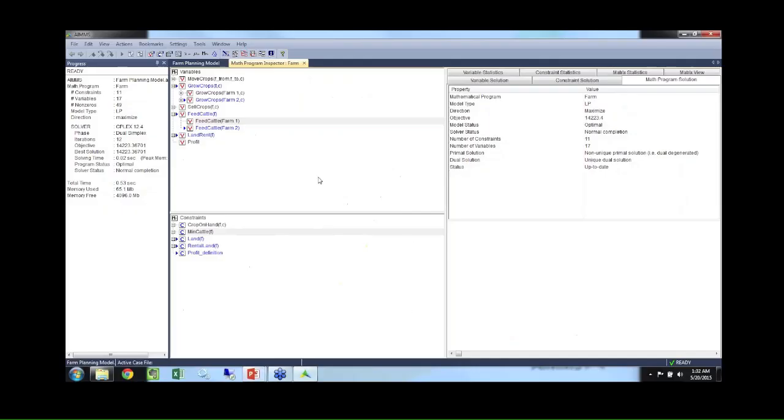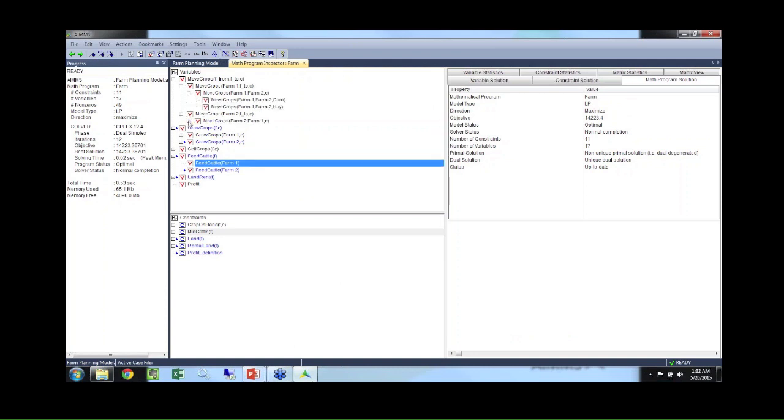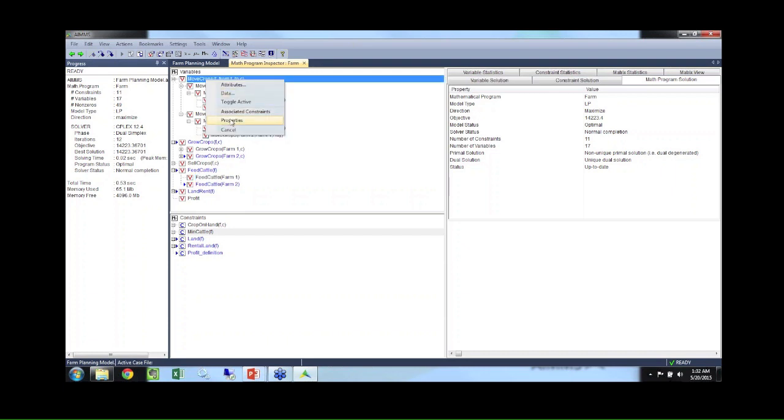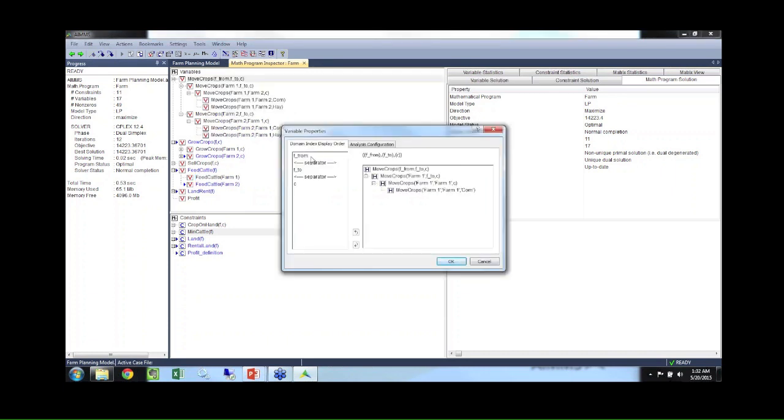Let me go back to the model, I forgot. So here you see, as I mentioned, every index on one level. You might say, well, I want to see this ordered by crop type. So in that case, you go to the properties, and here it basically says from to crop type. If you now modify that, you can say, okay, I want to do crop type.